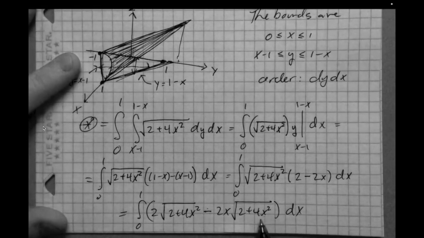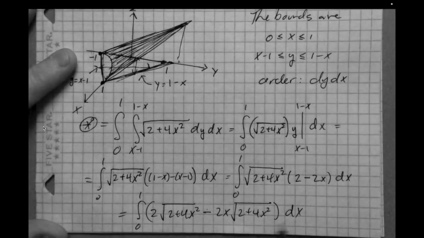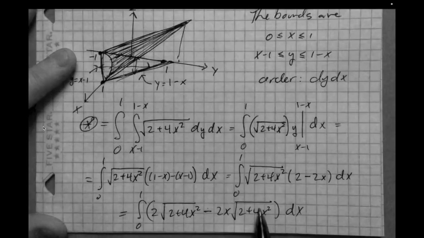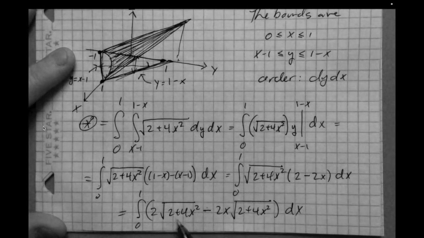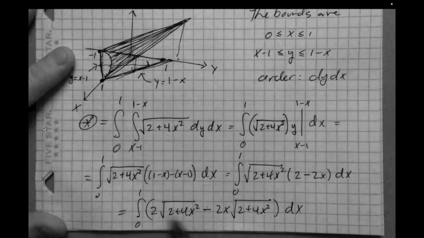You could try some things with this integral, and you may think, oh, maybe I can do a u substitution with u equal 2 plus 4x squared, and that gets you this piece of it. This other piece is problematic, though. Right? It's difficult to integrate this other side.